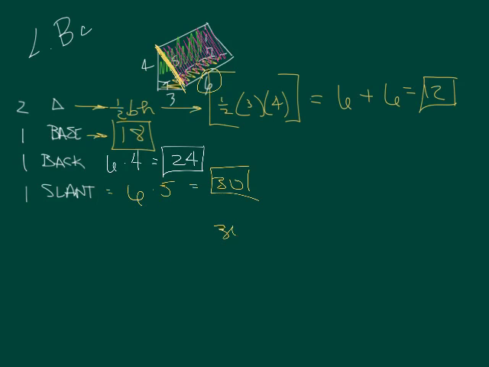So if I add 30 plus 24 plus 18 plus 12, everything in my boxes, I should get the right answer if I did everything correctly. So 12 plus 18 plus 24 plus 30 equals 84. And that would be the area of that. And the area then would be, in this case, centimeters squared. Okay, so whenever you're dealing with area, it's going to be square inches, square centimeters, square meters, that kind of thing.